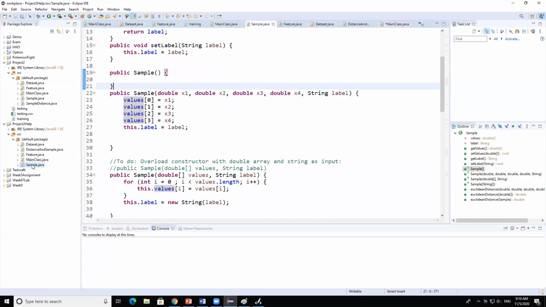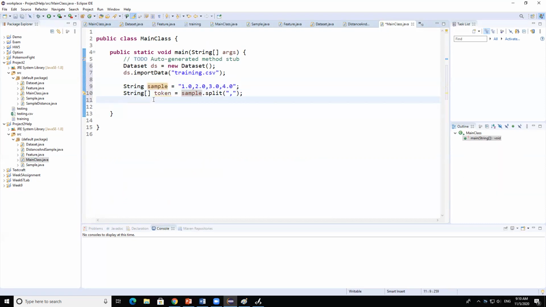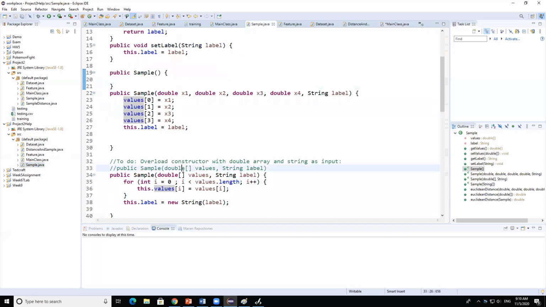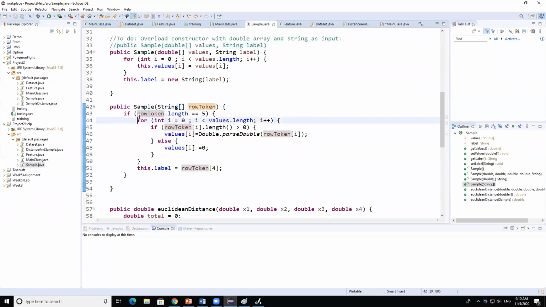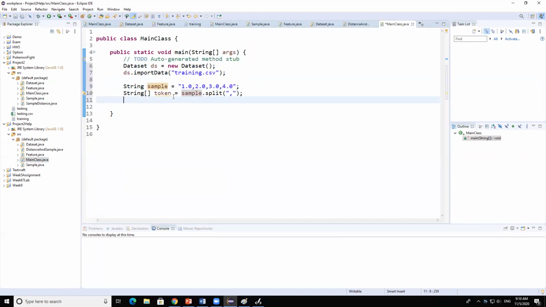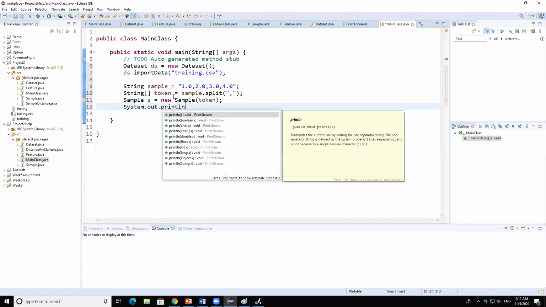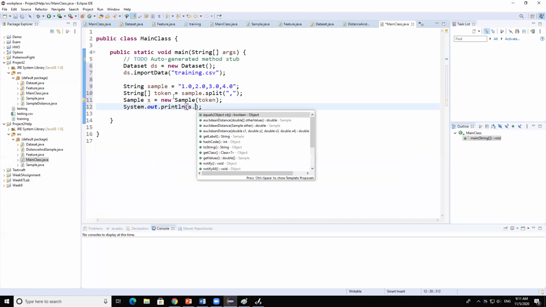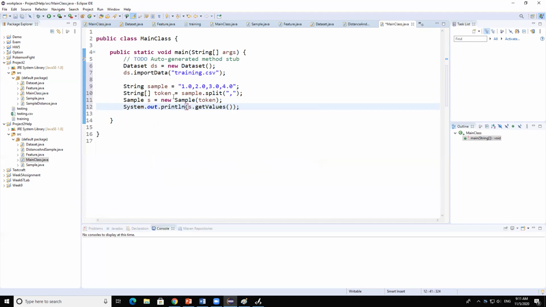But when we're doing the sample, if you look at our samples, when we are doing the row token, we need 5 things in row token. Well, let's just do this for now. So sample S equals a new sample token. And then after you run the code, to find out S.values, getValues is actually empty.